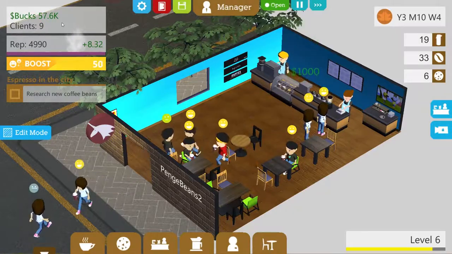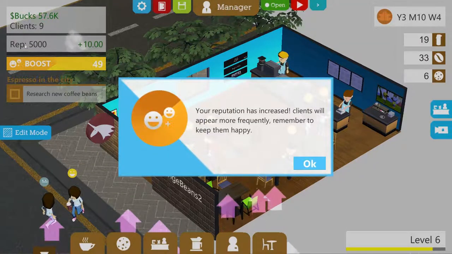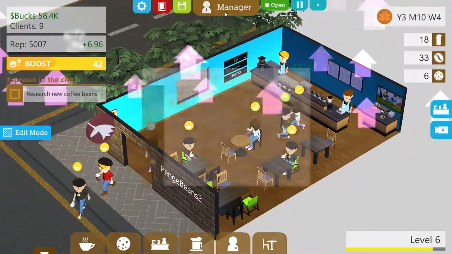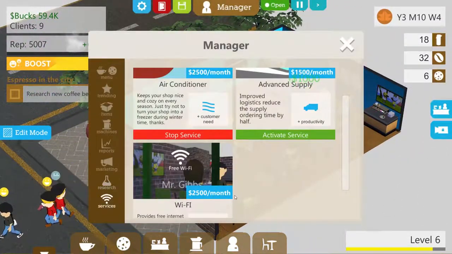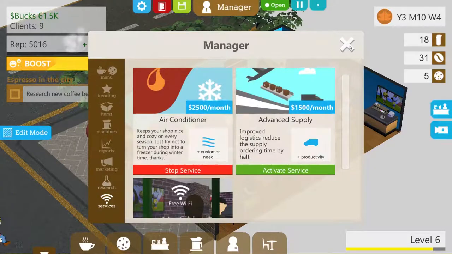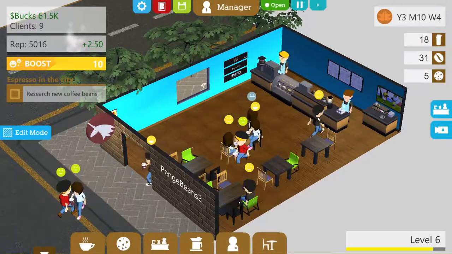So there's lots of people coming in. Look at the money rolling in. And I've gone over 5,000 reputation. Well, yay. So we're going to get more people coming in. Okay, let's switch on the Wi-Fi. 2.5 grand a month for me, but it provides free internet for your customers. Let your customers stay connected and share that awesome heart in their lattes. Yeah, okay, fine. Splendid. Let's turn that on, and that should make some people happy.